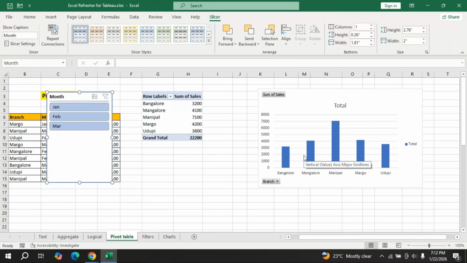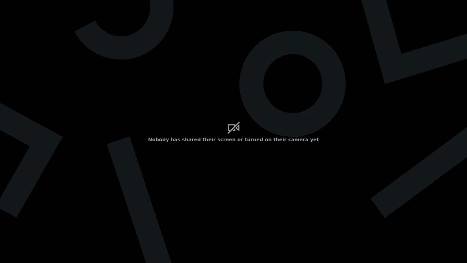Ma'am, where can I find pivot analysis, ma'am? Pivot analysis, once you click on the pivot table, you can see this pivot table analyze. If your cursor is somewhere else, you won't be able to see it in the menu bar. As I come and click back on the pivot table, I can see the pivot table analyze. I'll open this, and here I have the pivot chart, and here I have the insert slicer.